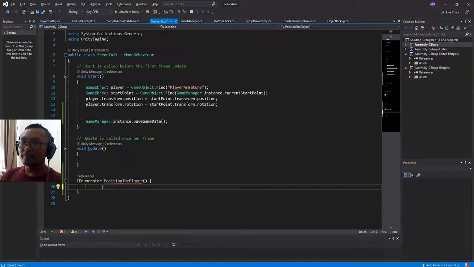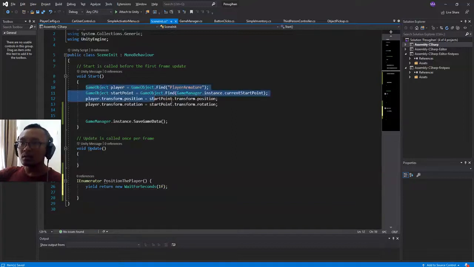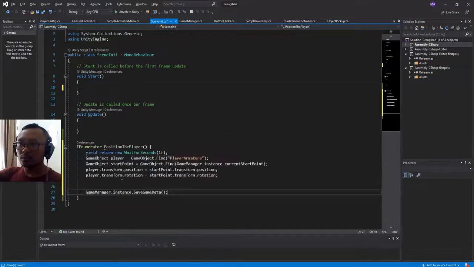Let me yield return new WaitForSeconds 1f, and then I call those 3 lines, all of them.